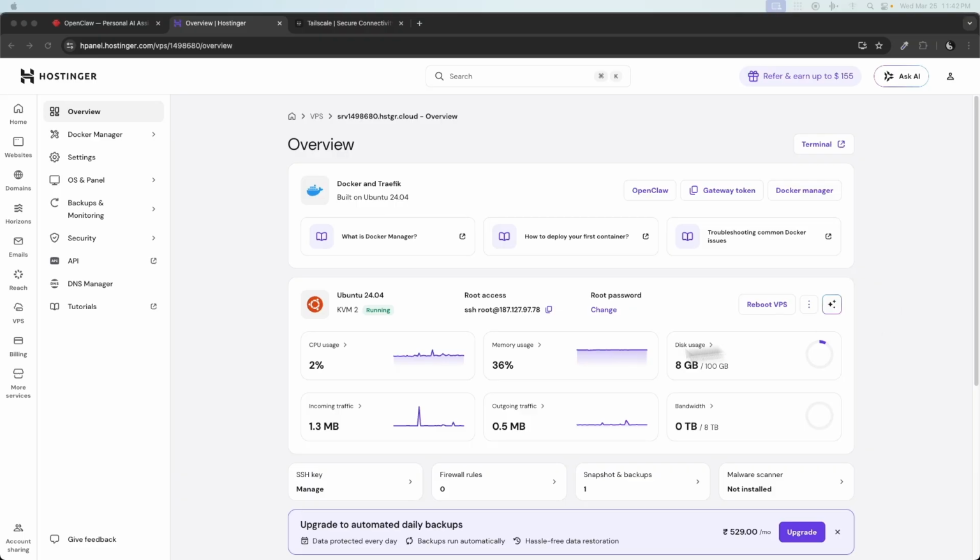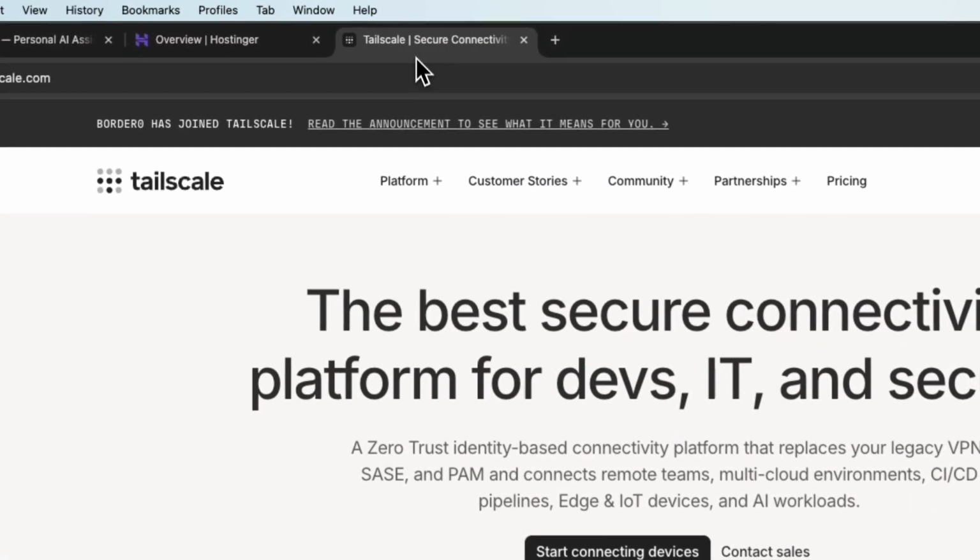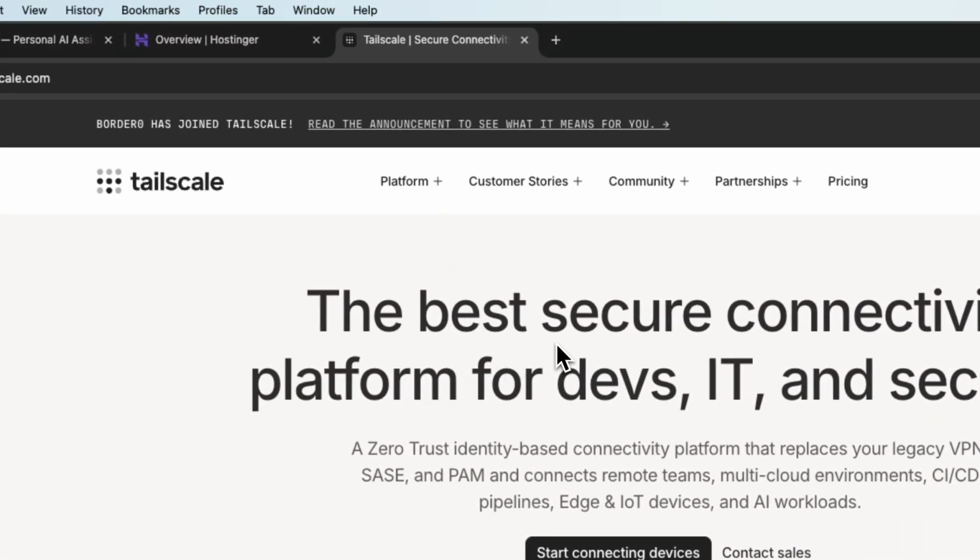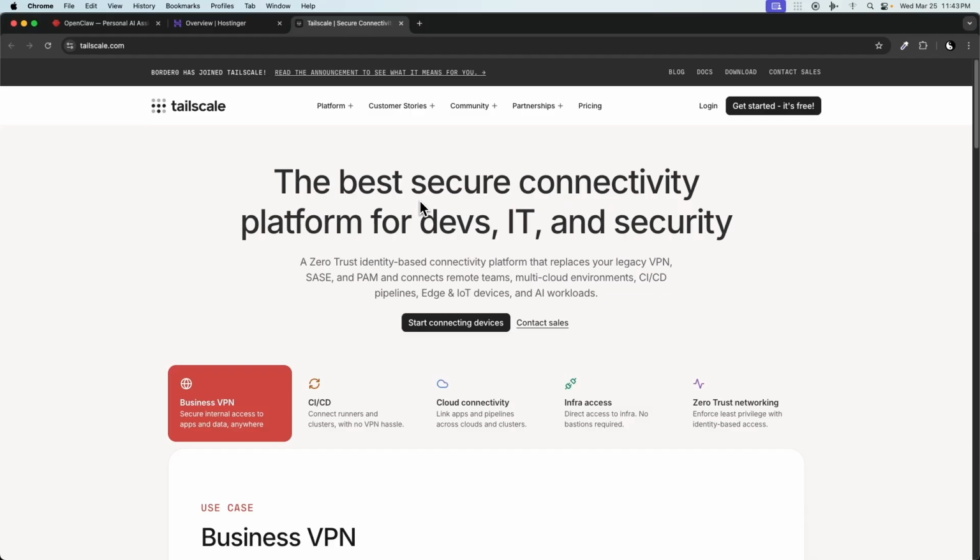Now by default your server is always exposed over the internet. If someone knows your IP address, they can ping it, they can DDoS it, or they could try to brute force your password by guessing it one by one. So we need to secure it in such a way that only you will be able to access your server instance. Now for that we will be using a service called Tailscale. Let's see how to do that in this video.